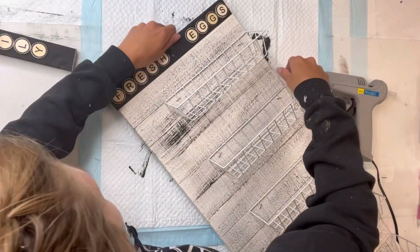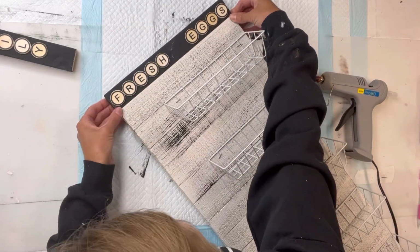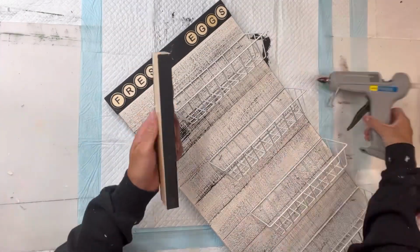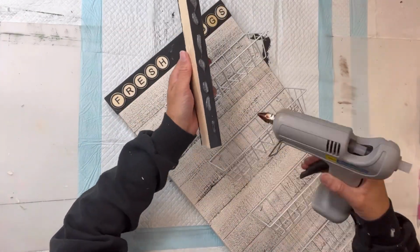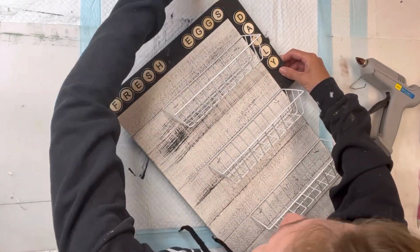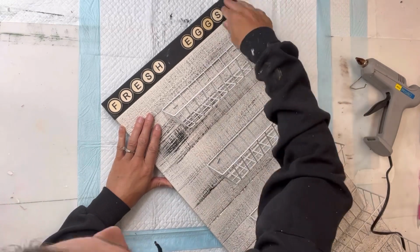You can use some Elmer's wood glue for a stronger hold, but this is going to be an indoor project, so the hot glue should work just fine. Now, if you do not collect eggs, if you do not have chickens, you can make this to say fresh vegetables. You could really hold anything of your choice in these baskets, so customize it so that you can get use out of this.